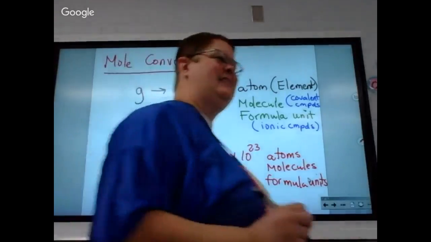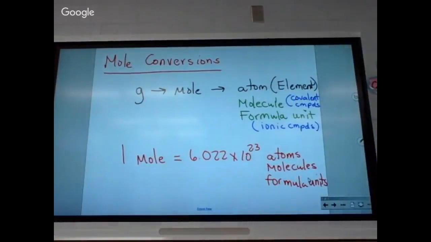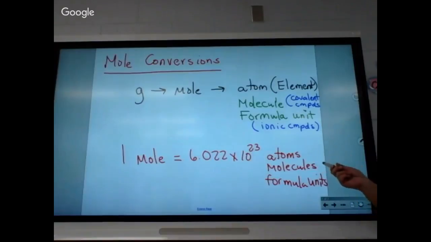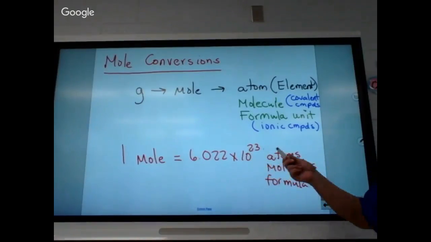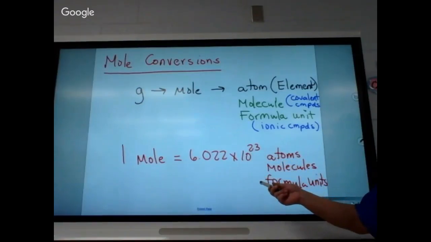Yes, it's a lot like a dozen eggs. If I sent you to the store and said, bring me a dozen eggs, all would appear with 12 eggs. But I'm not a big fan of just having eggs, right? All right, I could send you to the store and you can bring me a dozen donuts, and we'd have how many? Or a dozen cupcakes, we'd have how many? So this is your eggs, this is your cupcakes, this is your donuts. They're all the same thing. They have the same what? They have the same number, they're just different things, okay?